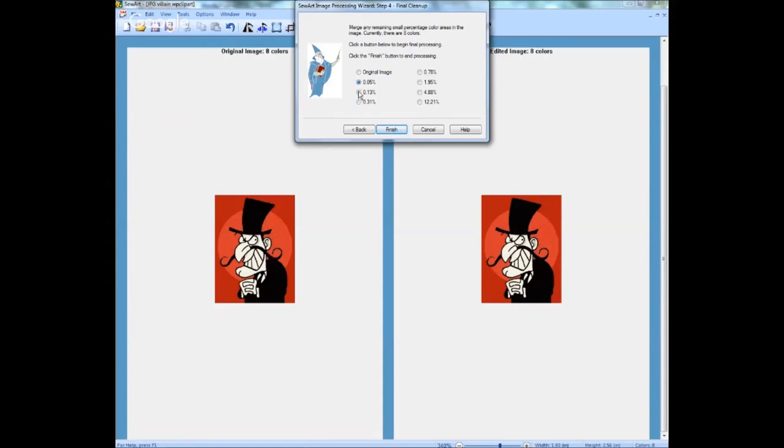It still looks good. I'm going to hover over the next button, watch the image and click. It still looks good. Hover the next button, look at the image, and that still looks good. Go to the next column. Hover over the button, look at the image and click, and we're still good. And even though I've clicked several of these buttons, we're still at 8 colors, but that's okay because it's still getting rid of a little bit of stuff.